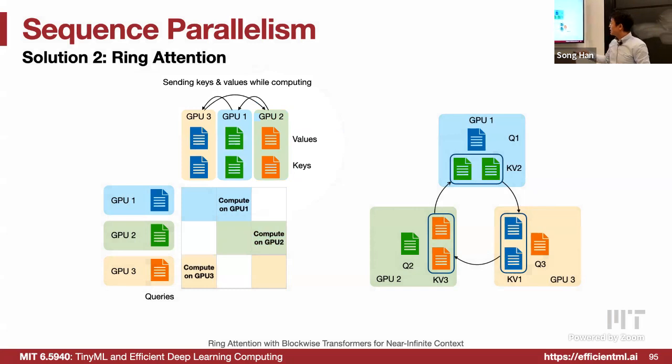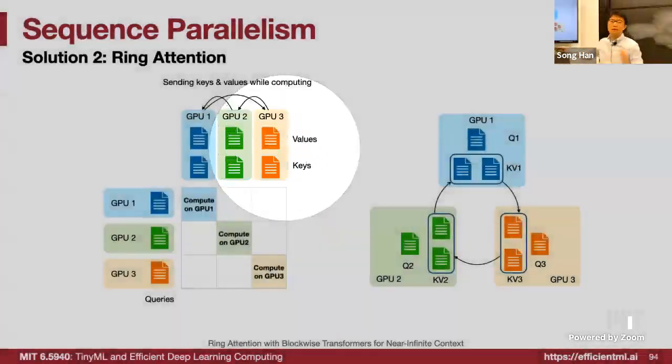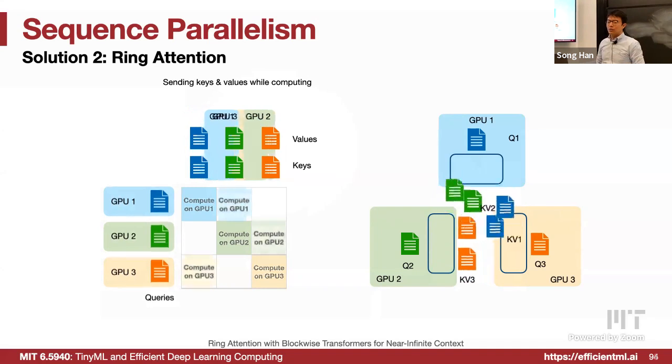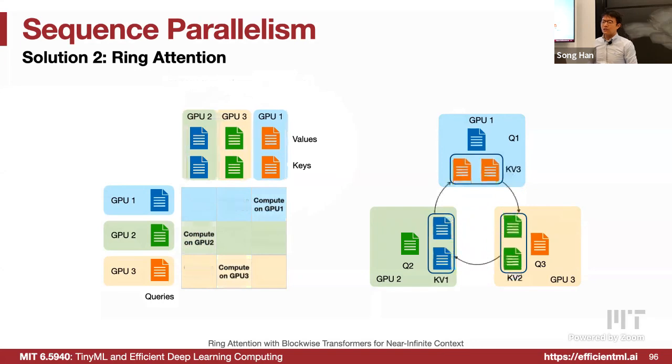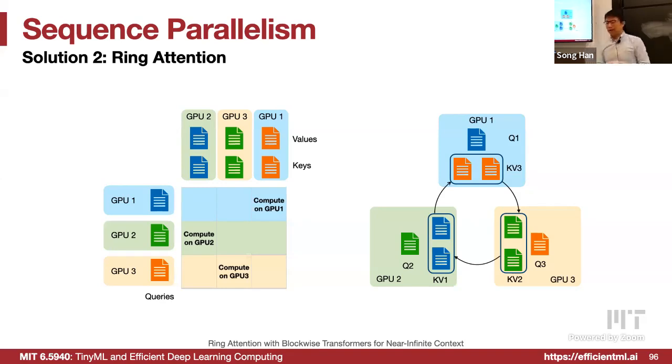Previously, a lot of places are white, meaning the attention has not been computed. Now we fill in the white with color, meaning that we have computed. And in another cycle, we fill in everything. So that's ring attention, using ring attention to perform sequence parallelism. In this way, it's not limited by the number of heads as the max amount of parallelism we can have, but this can effectively increase the context length during training and inference.